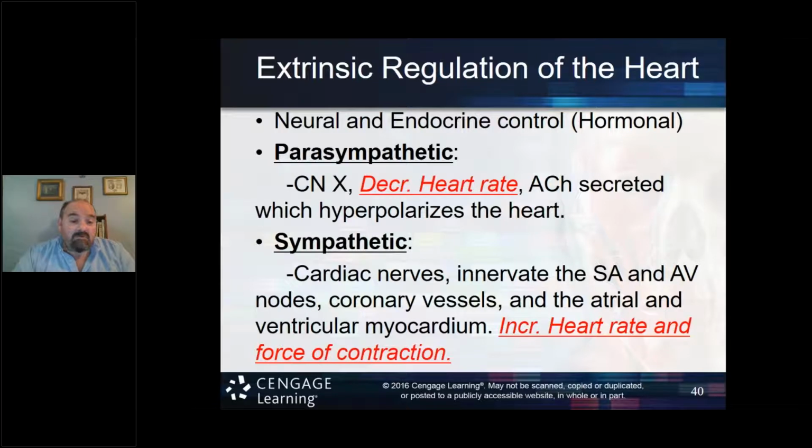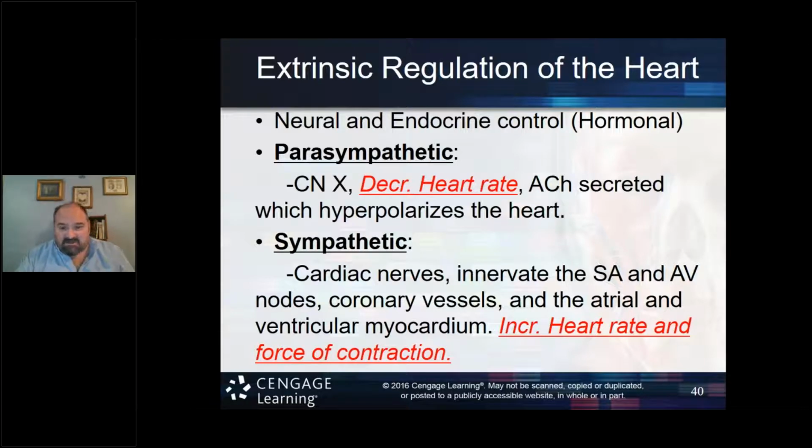Now, we've been discussing parasympathetic and sympathetic since the end of last semester, and we have an idea. You just know off the top of your head that sympathetic is preparing the body for action, so an increase in heart rate, force of contraction, and blood pressure will all be elevated as a result of sympathetic stimulation. As far as parasympathetic stimulation, under which the body should normally be, we're going to have a decrease in heart rate.